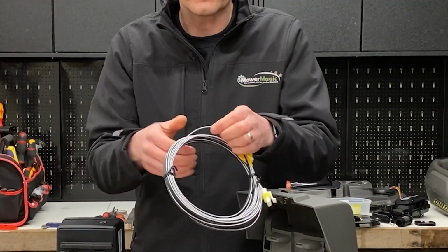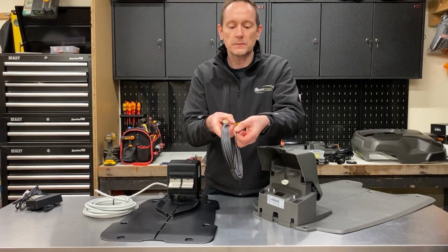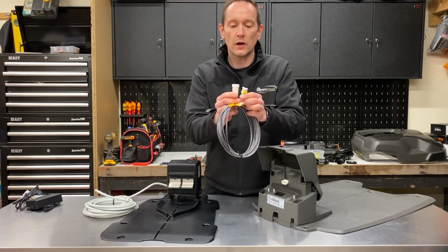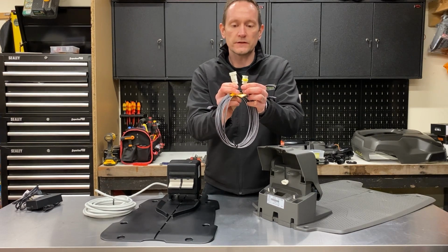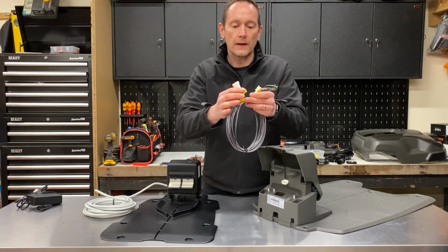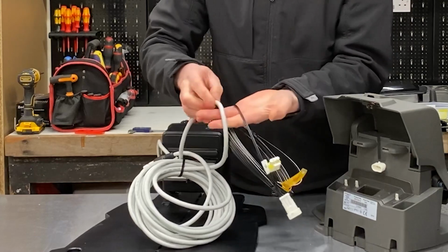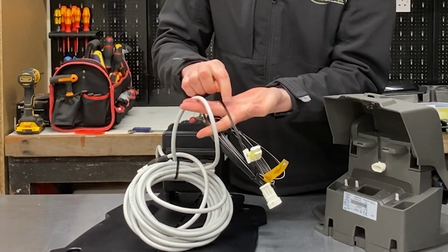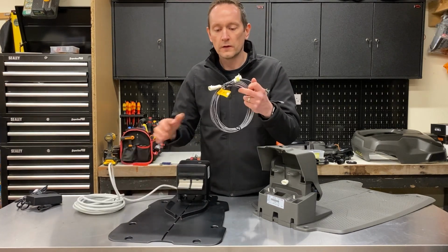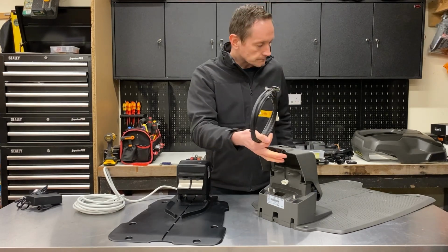It's considerably thinner than the Ambrogio. You can see it's a 2mm sort of almost like speaker wire or doorbell wire style power cable with two nice waterproof connectors, one on each end, and that connects to a power supply just like the one on the Ambrogio there. So yeah, but you can see there's quite a difference in the thickness of the two types of cable here. This one's 8mm thick, this one's 2mm thick. So you can just see they might be a little bit more vulnerable if you weren't careful whilst strimming around the outside edge of your lawn.